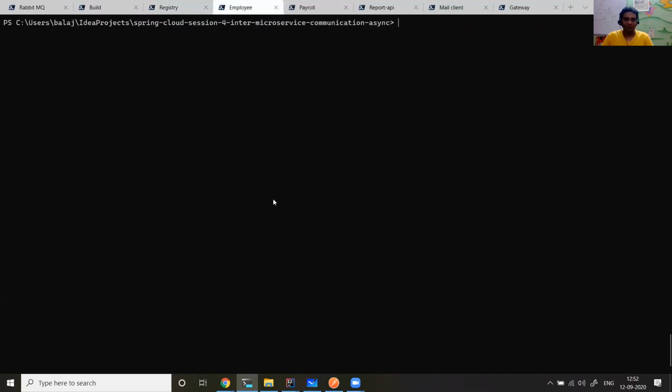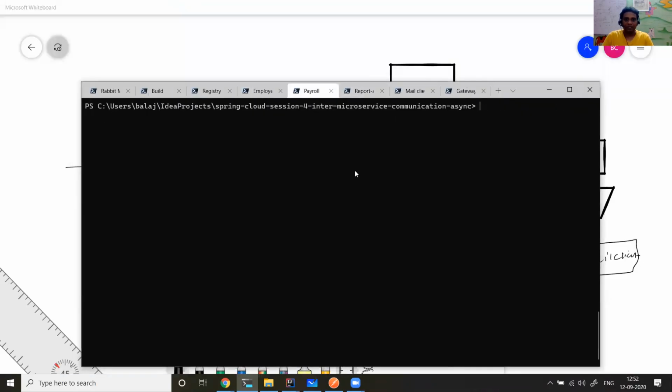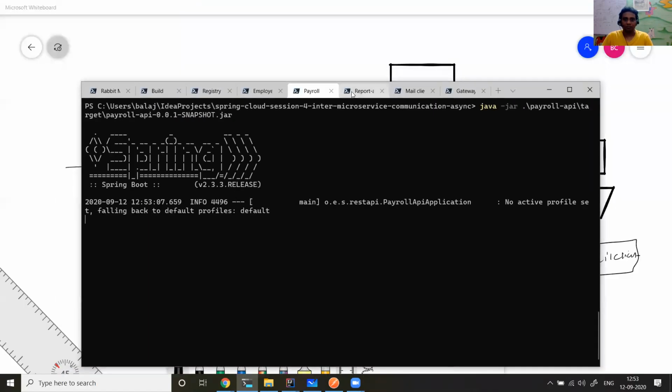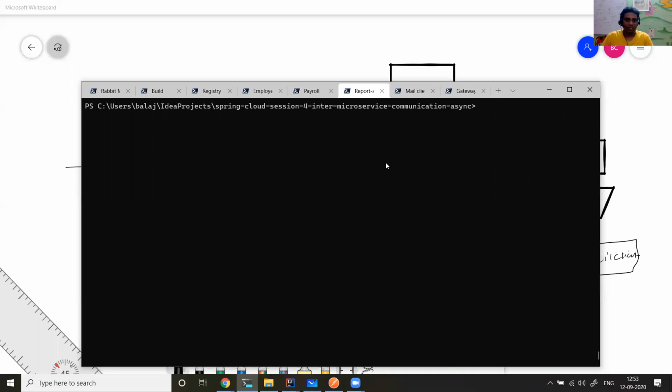Then we are going to start employee microservice, then payroll microservice. Now we are going to start report microservice.